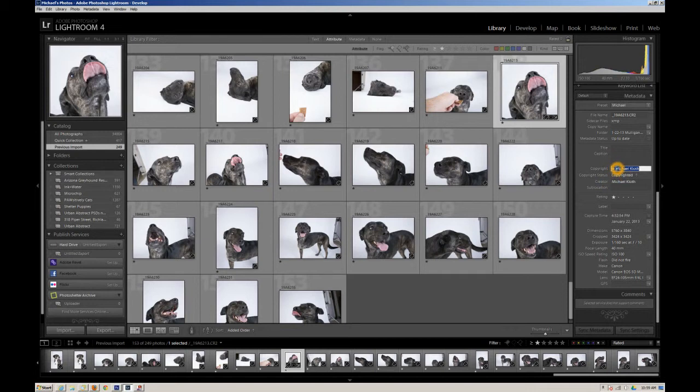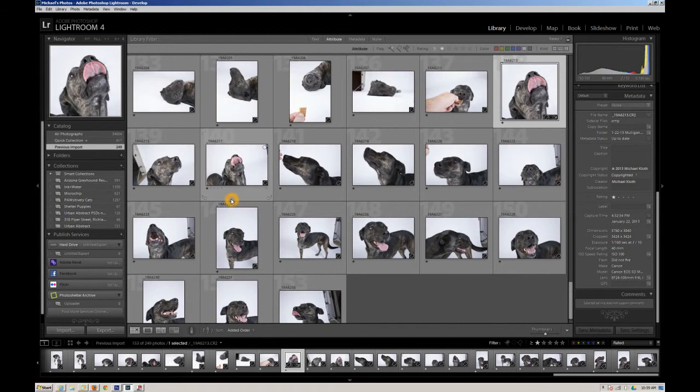Now, you want to make these things as accurate as possible, to give you the most protection possible. You should also include the date. So my template doesn't include the date automatically, which I probably should change. But here you can see that I added it so that it says copyright symbol 2013 Michael Cloth. I'll show you how to do the copyright symbol when we bring it into Photoshop.